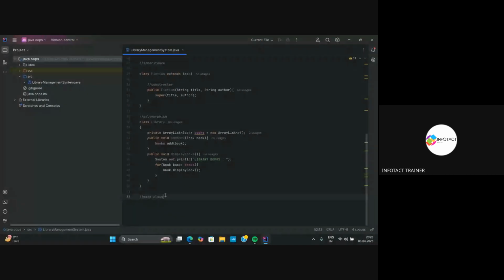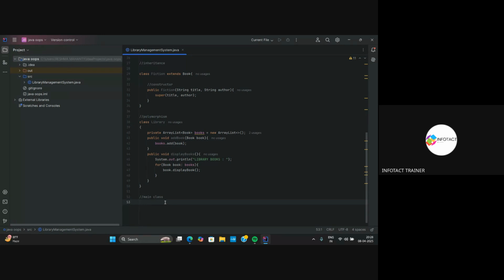So now we will declare our main class. The name that you have provided to your file, that is LibraryManagementSystem, should be the exact name of the class in which you are mentioning your main method.